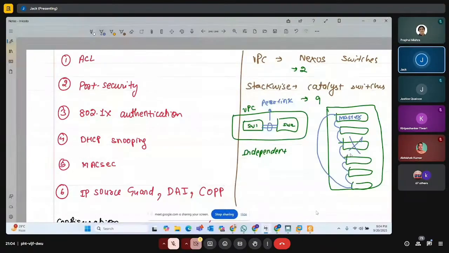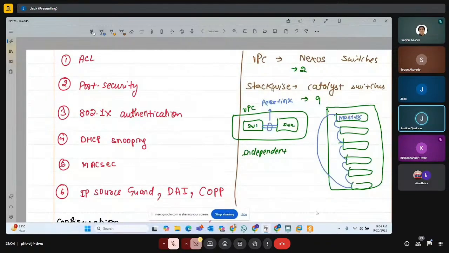Let's say if one switch goes down, still they are connected. Then from the use cases point of view, VPC is used in data centers and storage area networks, while StackWise is used in campus and distribution networks, or you can call them the enterprise network. We use StackWise there. Okay, Justice? Yeah. Thank you. Yes.